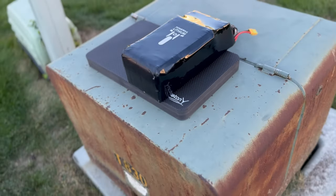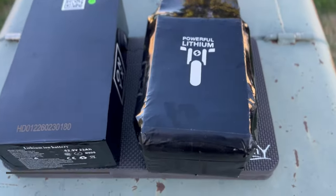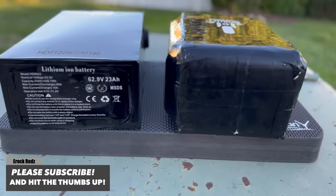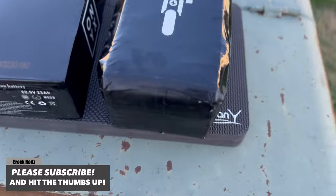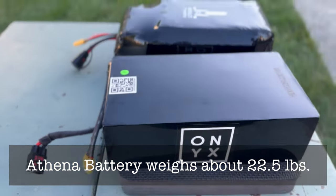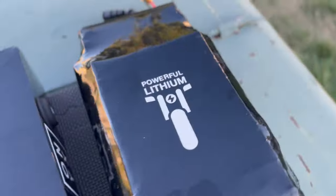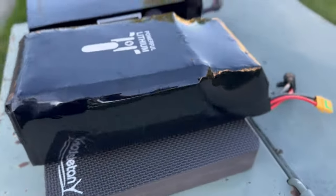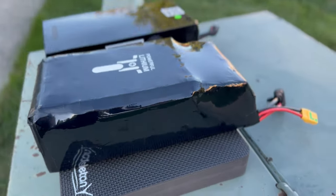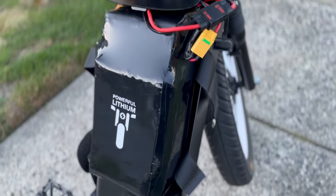So we are just gonna put in the battery and compare the sizes of the old and the new. And this is the size difference. See, it does come out a little bit, but it should fit snug right inside the case. So we just got it in, and it is gonna be a tight fit.